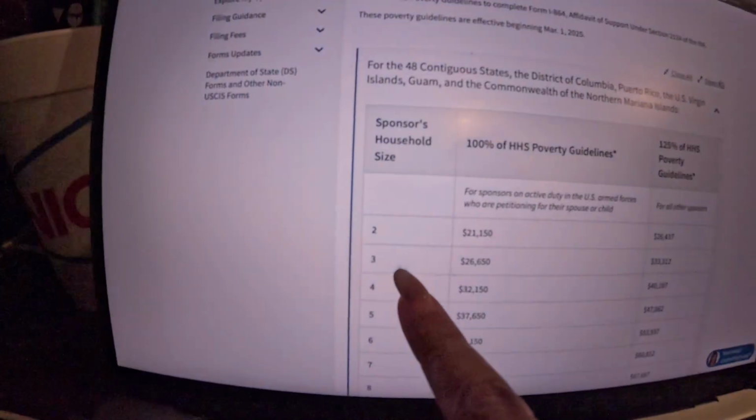The household size is 3, because of the household member, the petitioner, and the immigrant. So it's 3 of us, and we fall under the poverty guidelines for 3, which must be 33,312.